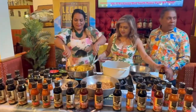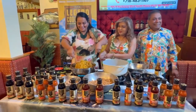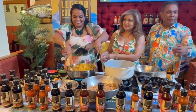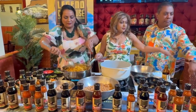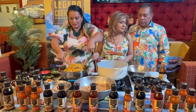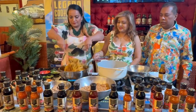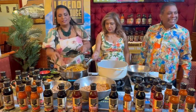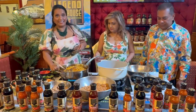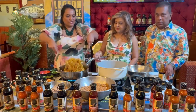The hand's heavy today. It's all in the dynamic of the restaurant. Here, you can turn off the heat. So we're gonna just add a little bit of scallion. I love a little bit of scallion to finish it off. Yes, you can turn the heat off here.